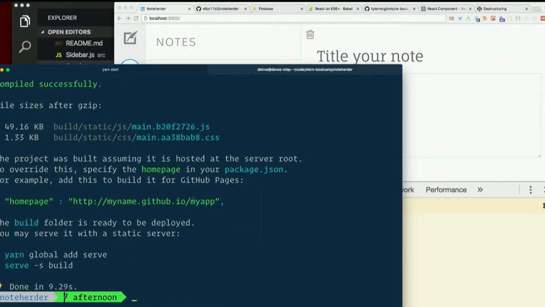That is not the server root. And that's going to be a problem because when it runs it through the build system and it links out to the style sheet and the JavaScript, it'll screw up the path if it doesn't know. It'll make it root relative by default. So we need to specify this. So let's go into package.json.